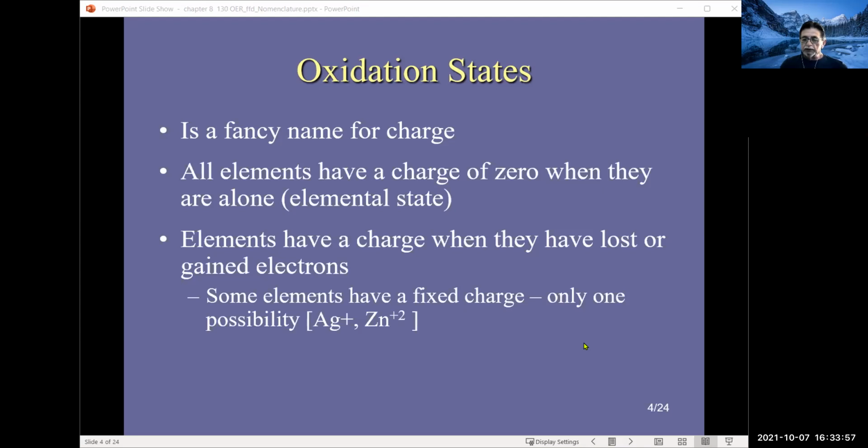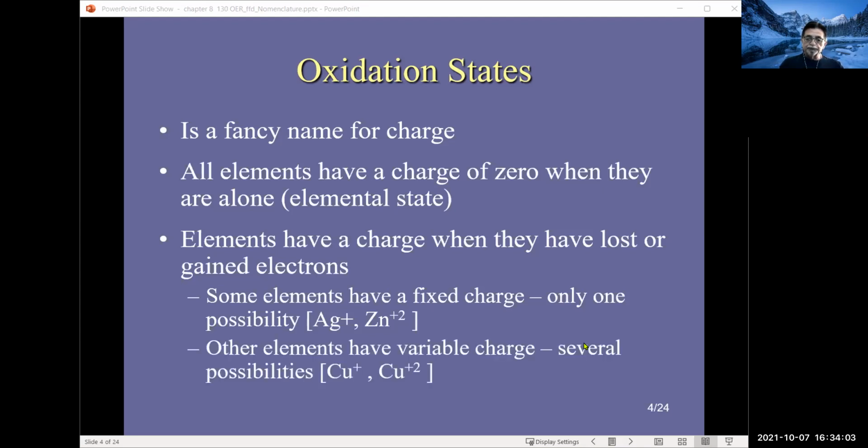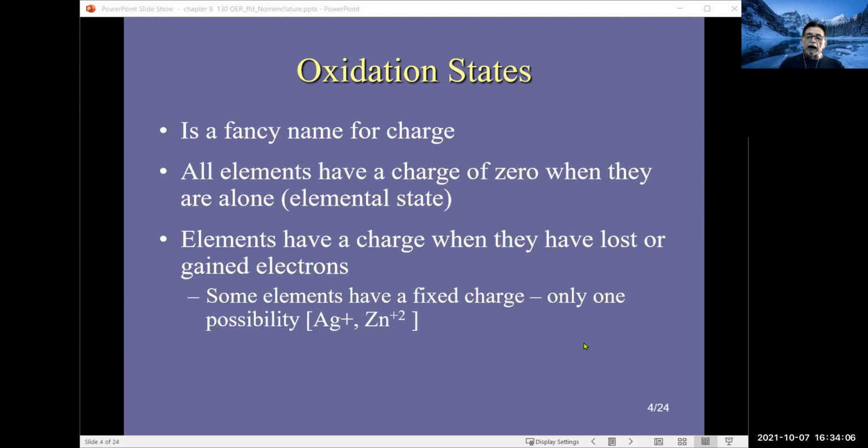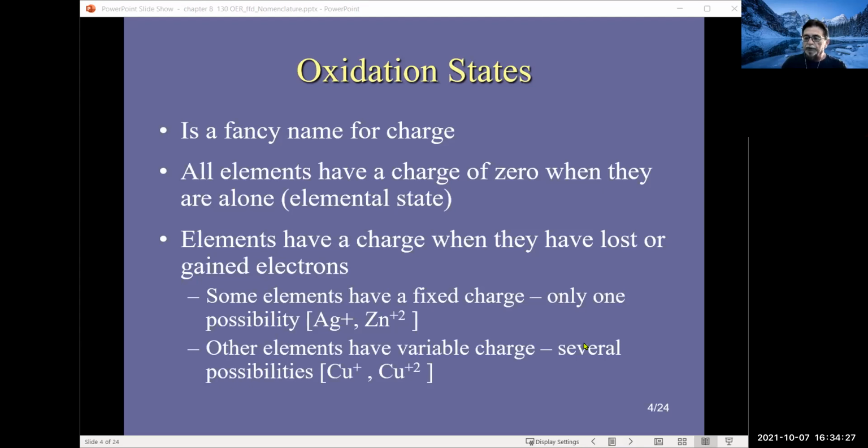All right, so we talked a lot about charges and where they're at in the periodic table. Now, a lot of the elements, let me restate that. There are 16 elements that have a fixed charge. Let me repeat that. There are 16 elements that have a fixed charge. You know their charge 100% of the time. That means all the other metals have a variable charge. For example, copper can exist either with an oxidation number of +1 or an oxidation number of +2. It varies. So which ones do we know 100% of the time?